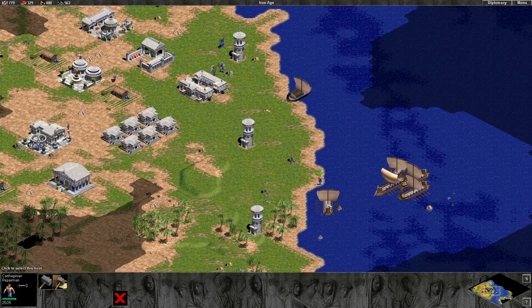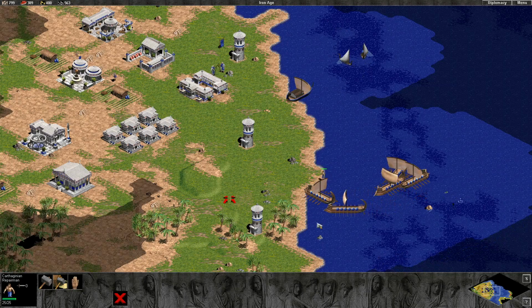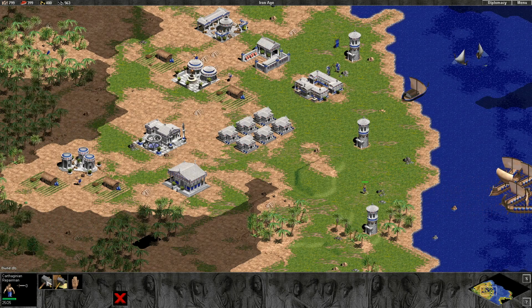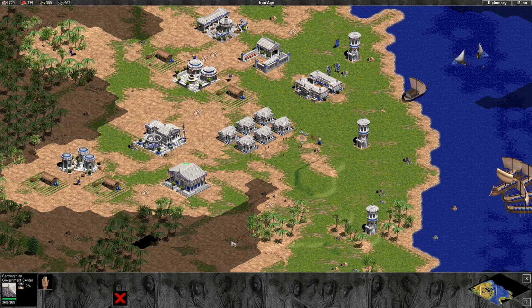Kinda do need more boats. For more boats, I need more houses. There we go. I will build more houses. There, there, and there. Yeah, I will do that one. And I do have the resources.